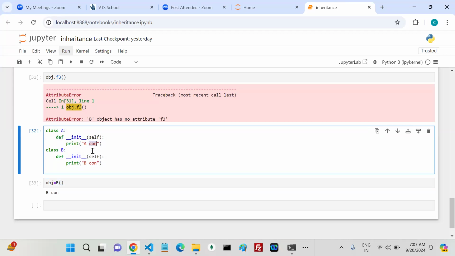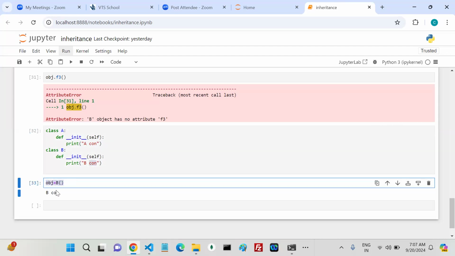Output should be A constructor and B constructor both. At the time of creating an object, my output is only B constructor now. But my requirement is A constructor, and in the second line B constructor.